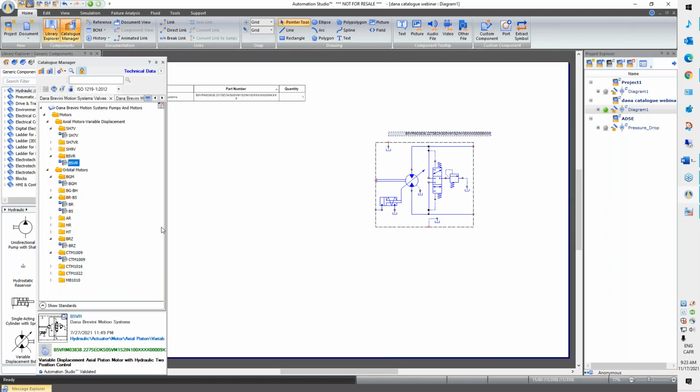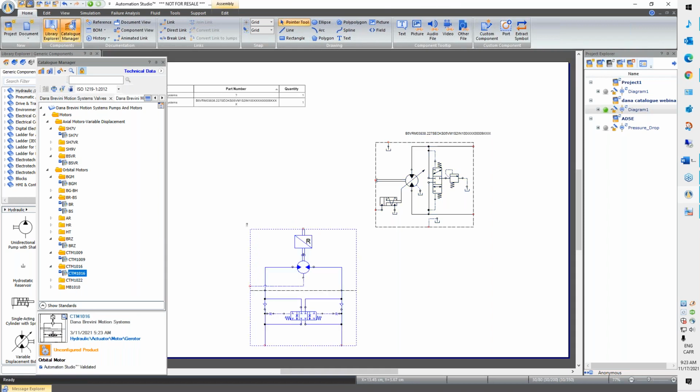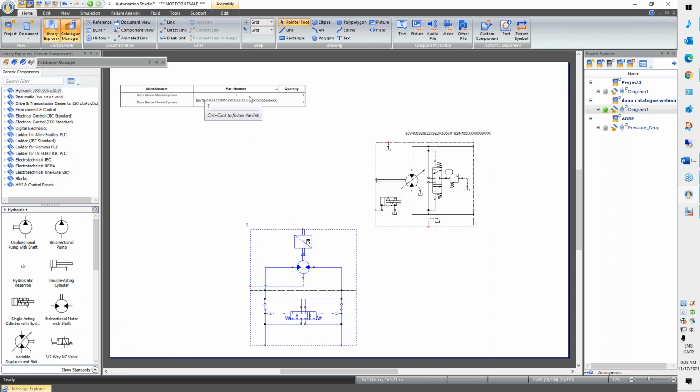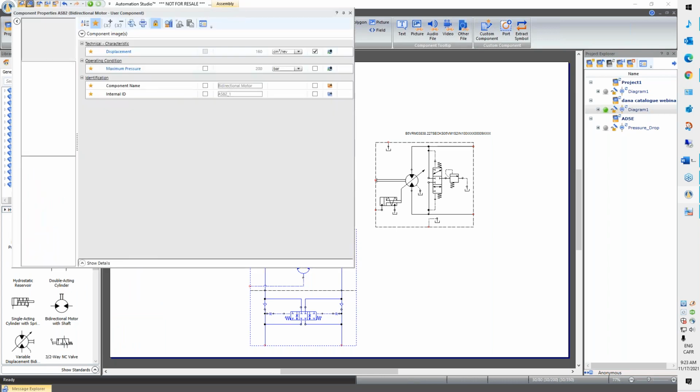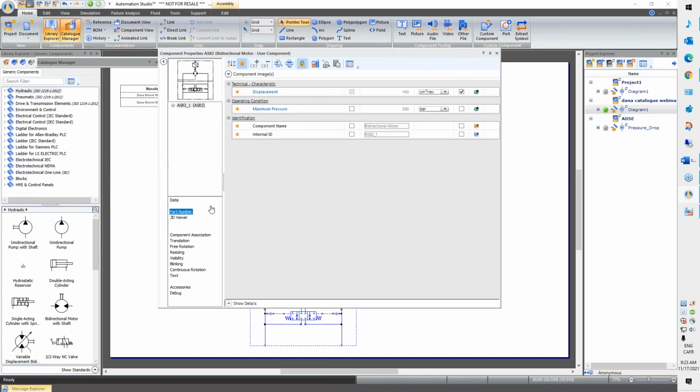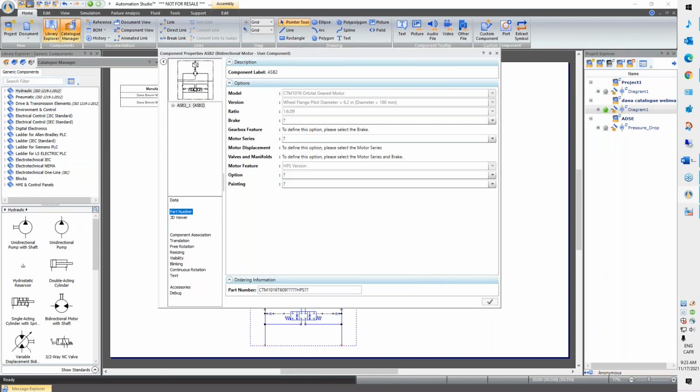You can as well take a product from the catalog without configuring it, insert it on the diagram, and then configure it directly from the diagram. You see right now, I have that product with no part number because I haven't configured it. But I can double click on it, open its properties, and we have this part number section that takes the same window that we saw from the catalog, so the same configuration, and you can configure it directly on the schematic.